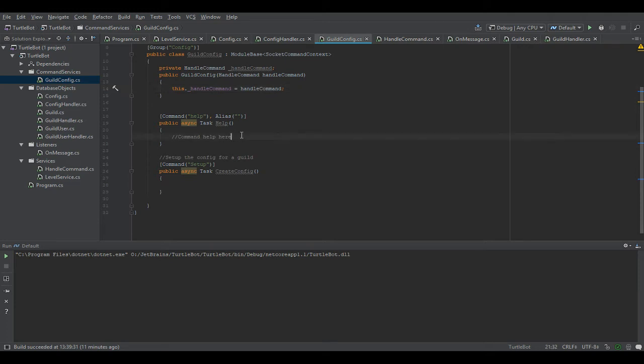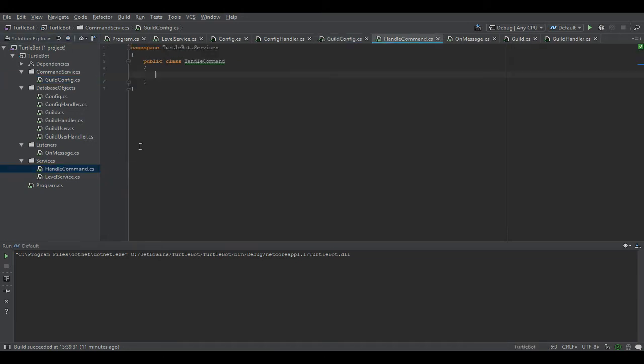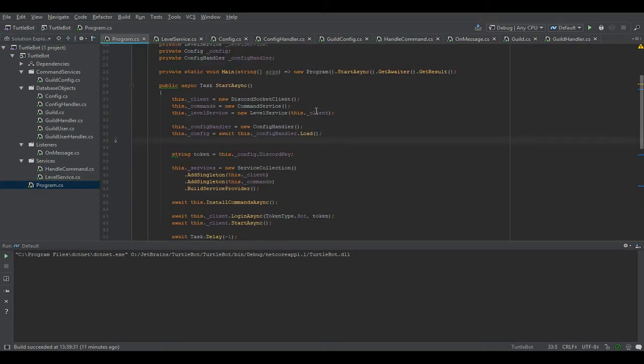Then we went to... I should probably set this up in here too first.